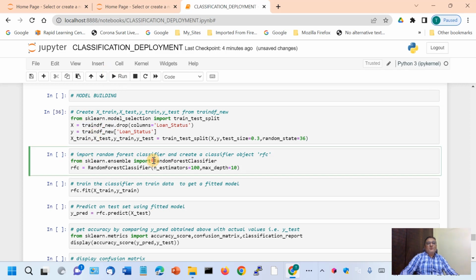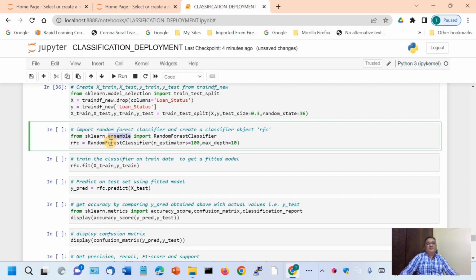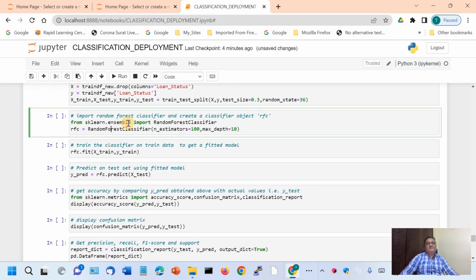Created. Now import RandomForestClassifier from sklearn.ensemble. This random forest is actually like multiple decision trees, and a collection of such multiple decision trees or multiple other models is called an ensemble. So this is sklearn ensemble, and from that we are importing random forest.